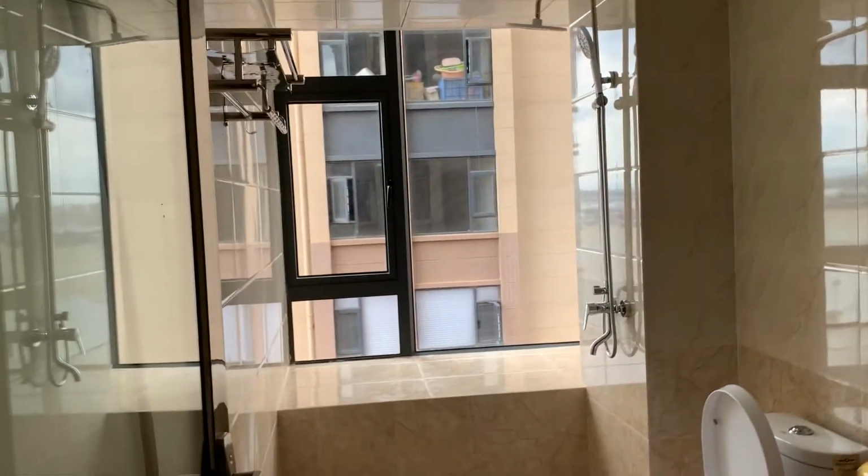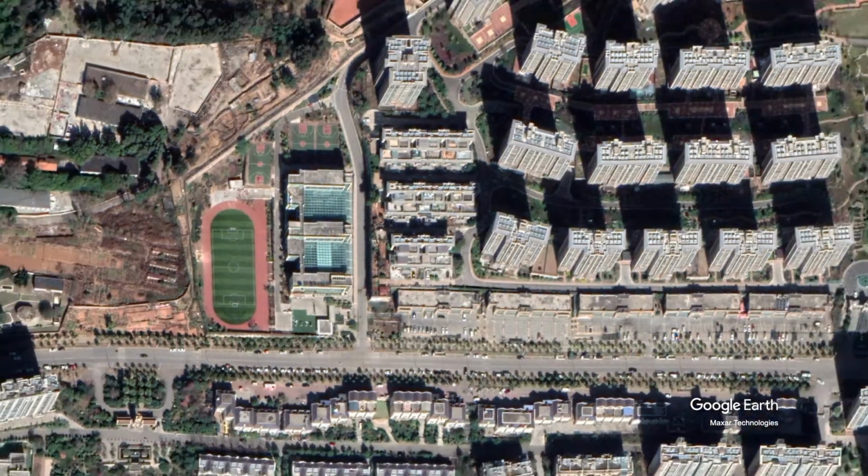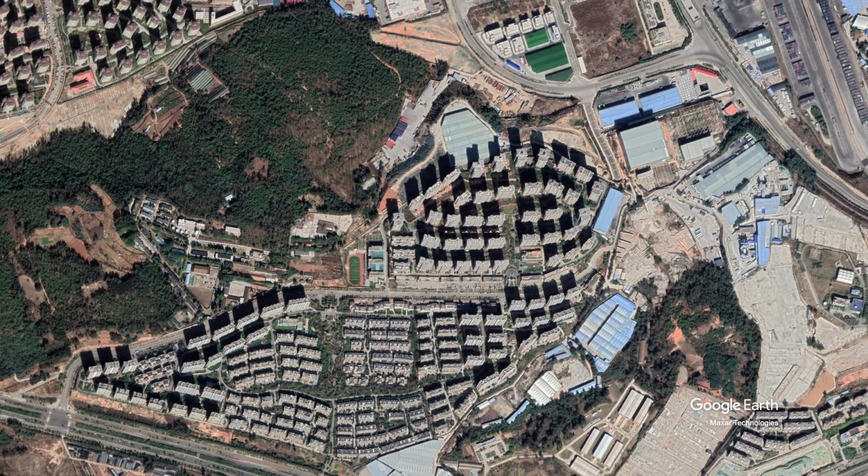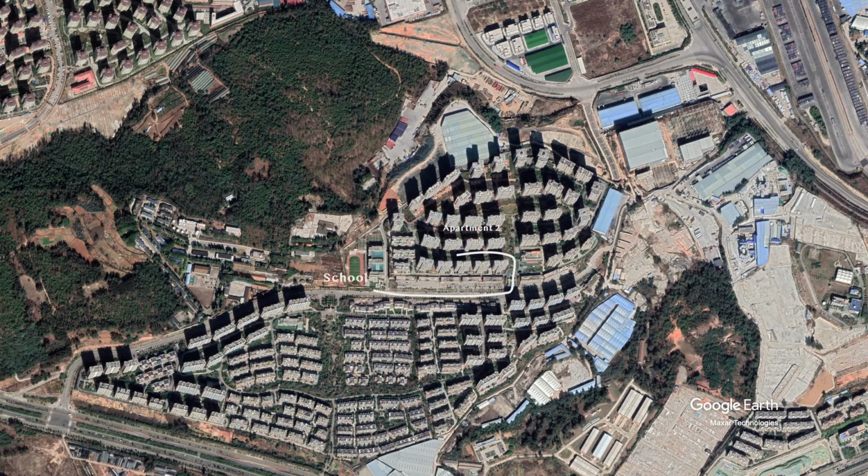The final con was that it was really close to our school, which would be a pro. However, because of the layout, you could almost look at the school that we were working at, but you would have to go all the way around and down to the street level and then go to the school. So it was kind of awkward. Not the most convenient location for us.